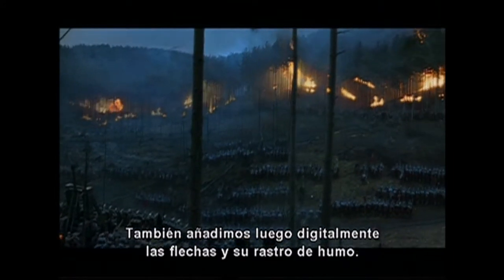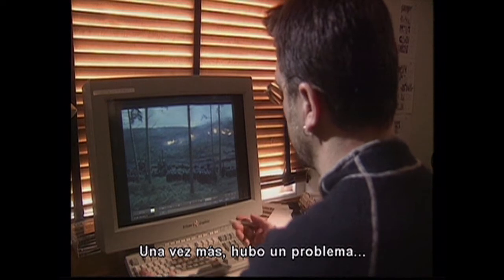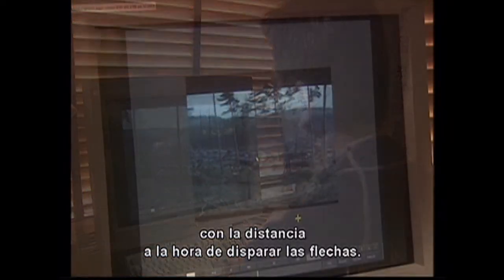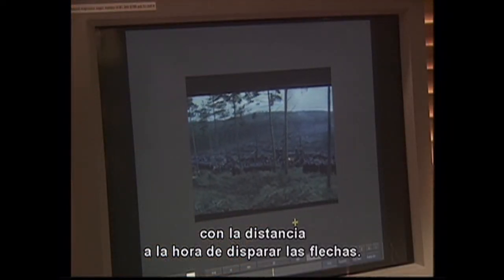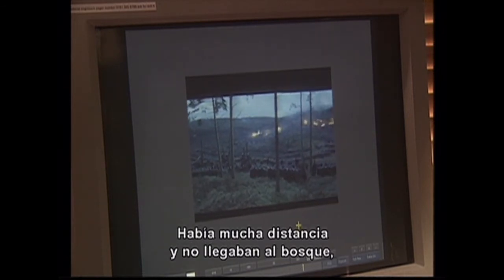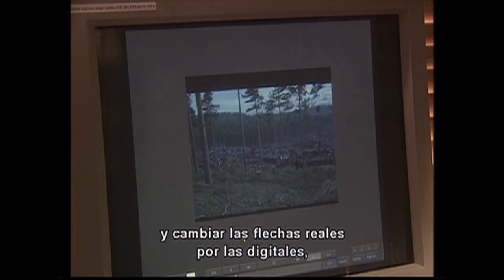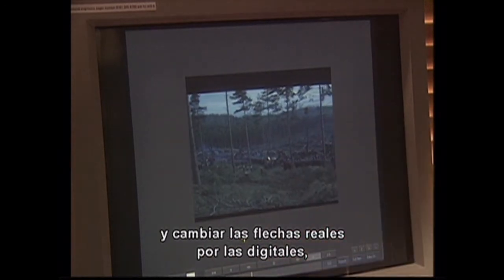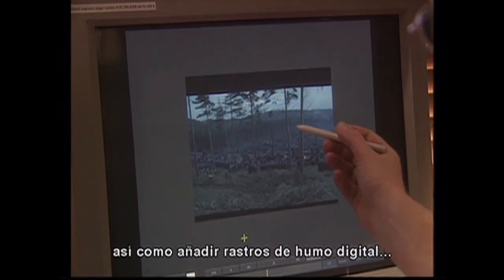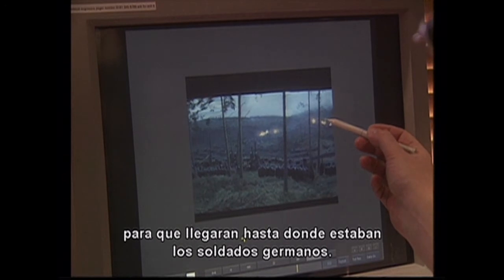The arrows and smoke trails have all been added digitally as well afterwards. Again, this was a problem with the distance that they could actually fire the arrows on the set. The distance was too great for them to actually reach the other woods, so we had to take over from on-set practical arrows to digital arrows and add digital smoke trails to make them land in and around the German troops.